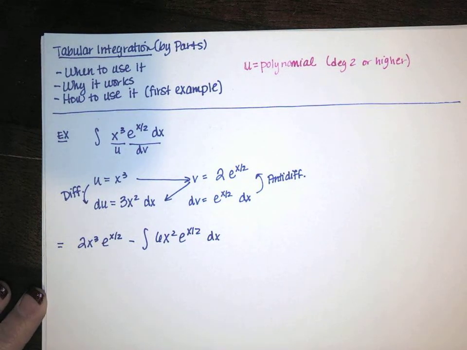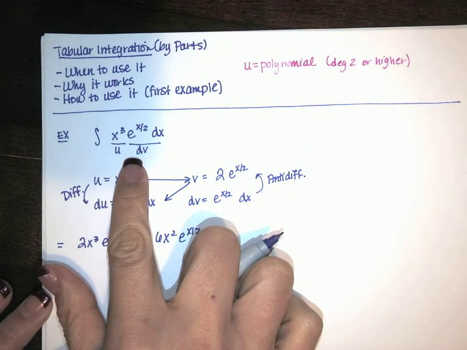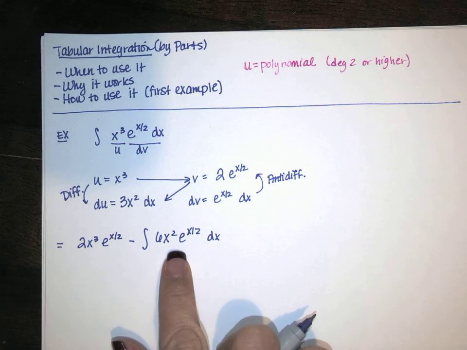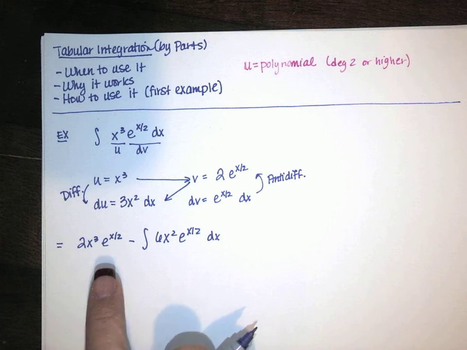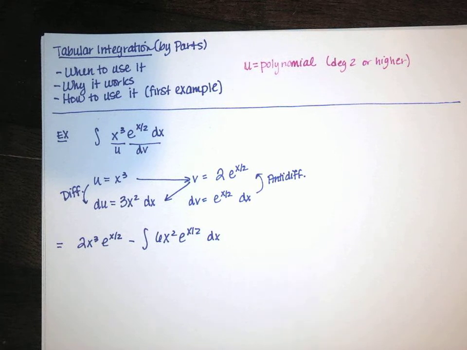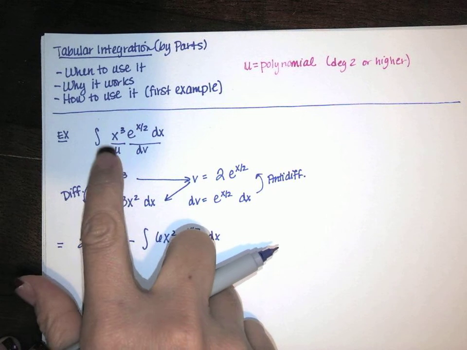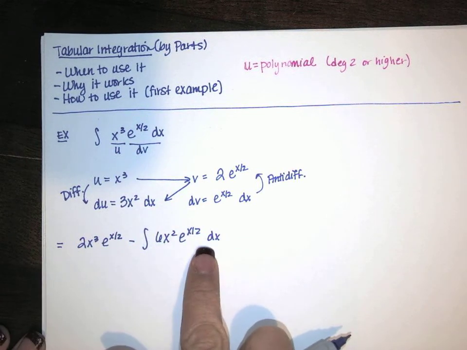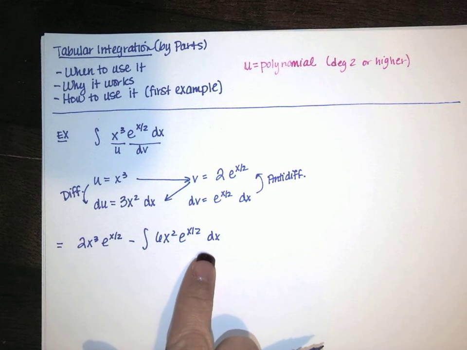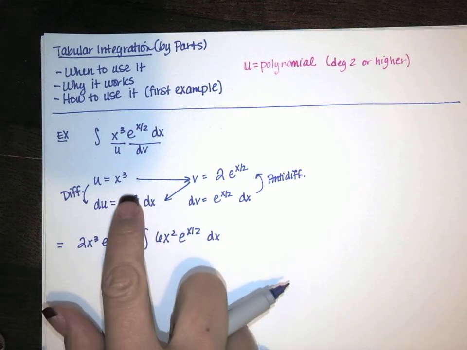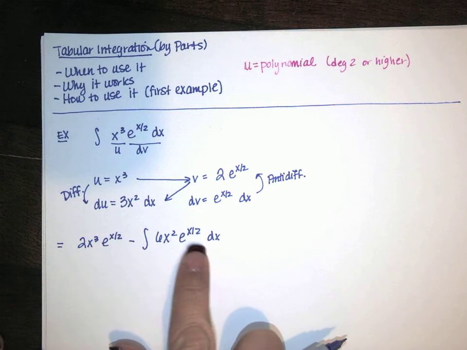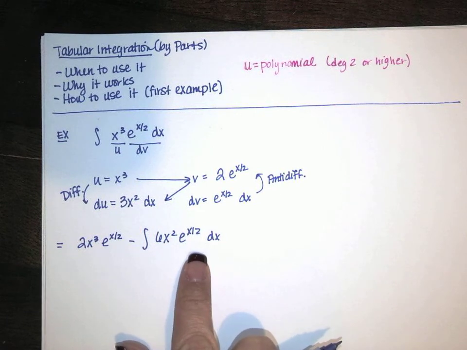All right. So integration by parts tells us that this integral is equivalent to this. Question is, did it help us? Is it now easier to get to the answer for this problem? Am I closer to my antiderivative than when I started? And it turns out that with our choice of u and dv, the answer is yes. Notice that we started up here with a cubic polynomial times an exponential. Now I've got a quadratic polynomial times an exponential. It's a good thing. The power went down because I took the derivative of the cubic to get the quadratic. But I still don't have a basic rule for that. I still can't use u sub, so I've got to use integration by parts again.